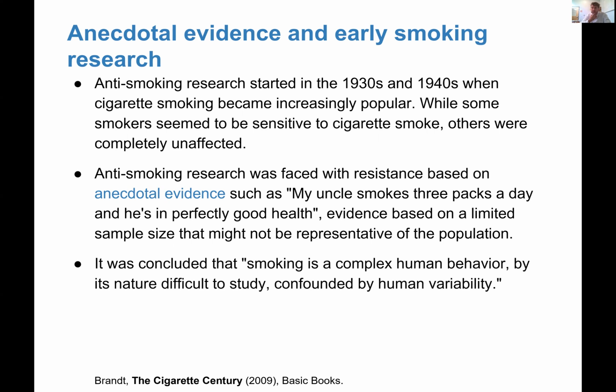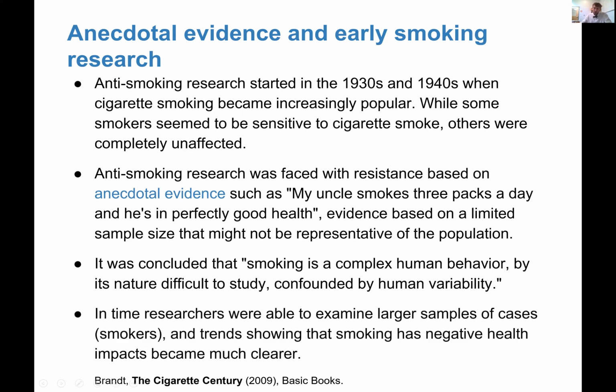And it's concluded that smoking is a complex human behavior and it's difficult to study. It's confounded by human variability. So in time, researchers were able to examine larger samples of cases and show trends that smoking does hurt people's health on average. Even though individuals might not be hurt by smoking, on average it does. For instance, I think they showed that you're 12 times more likely to get lung cancer if you smoke. That doesn't mean you will get lung cancer if you smoke. Lots of people will not. But each person is increasing their chance of lung cancer times 12.